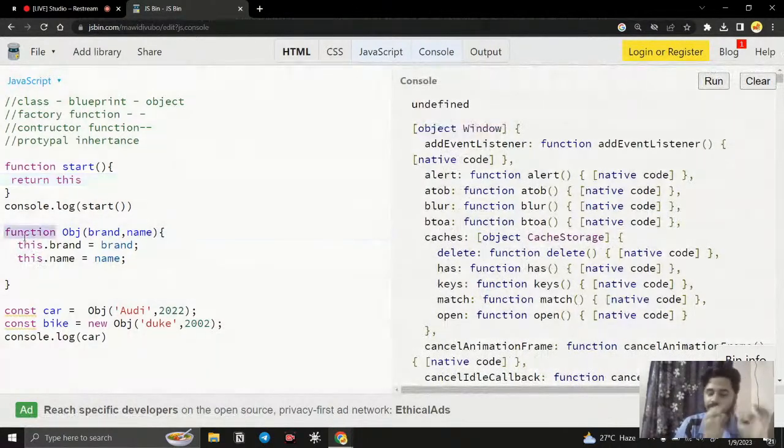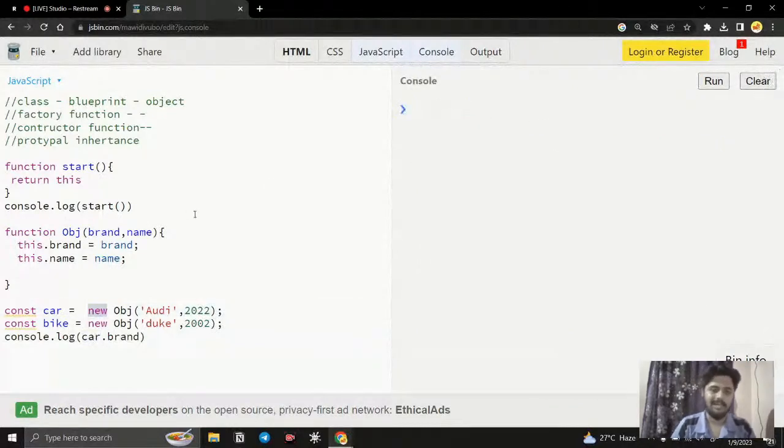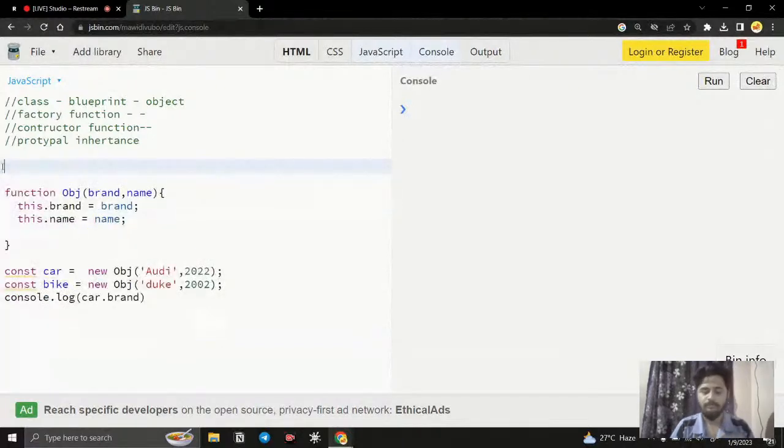But here you can see the function also has this. Then why is it not returning window? Why is it representing car? The reason is this new keyword. The new keyword changes the scope of this. So if someone calls car.brand, this is the property and it refers to the car. If someone calls bike.brand, then it's going to represent that. The object created with the new keyword, this is going to represent that. That's what the constructor function does. So here it is much more straightforward. Here also, the same problem is going to happen.